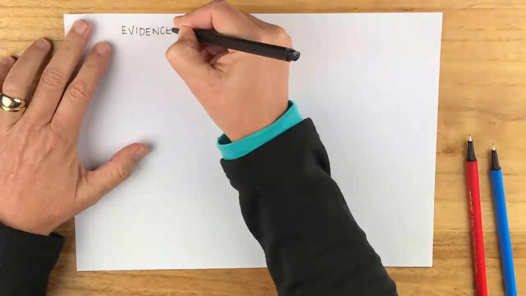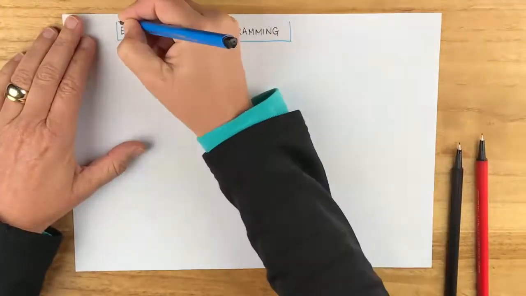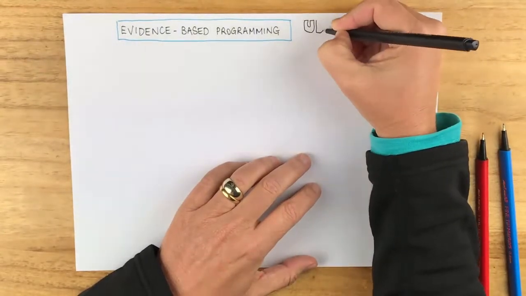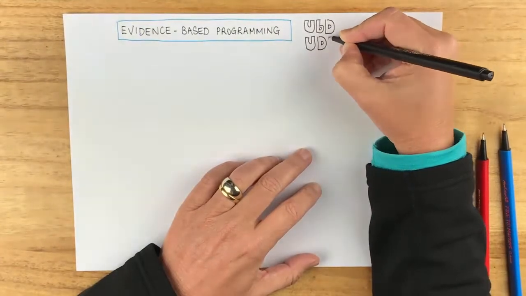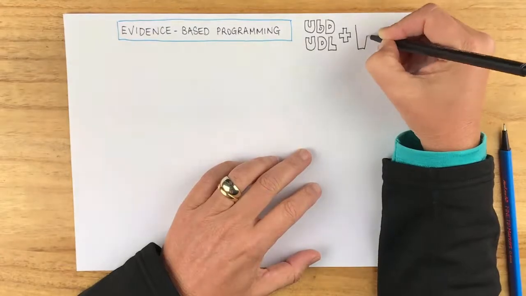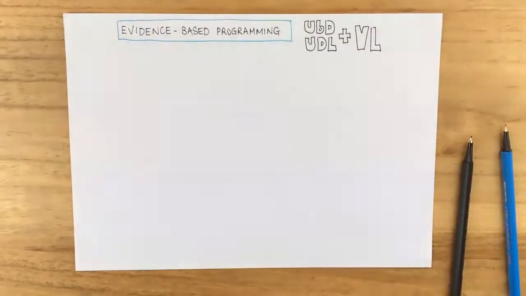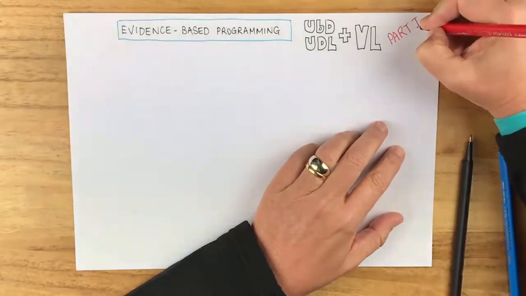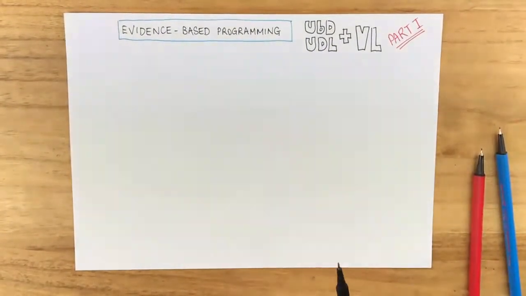The reason I've put together this process is to try to represent how we can ensure our programs are evidence-based. Within the steps of the process, I've tried to capture the key features of the Understanding by Design framework, the Universal Design for Learning guidelines, and also the visible learning theories that John Hattie puts forward. This is the first part of the process that I use to pull together the big ideas that are going to drive the learning in our program. So I use these to map out a high-level scope and sequence of units.